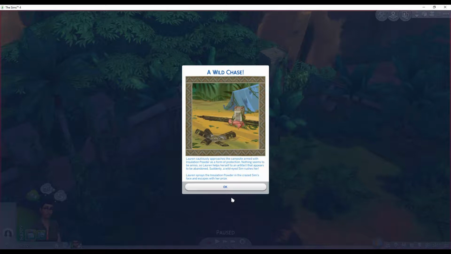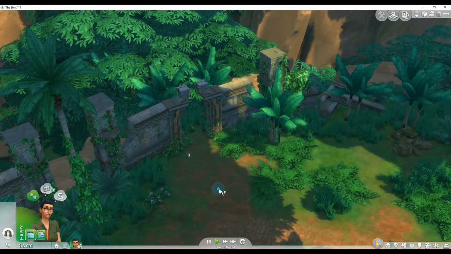Lauren cautiously approaches the campsite armed with insulation powder as a form of protection. Nothing seems to be amiss, so Lauren helps herself to an artifact that appears to be abandoned. Suddenly, a wild-eyed sim rushes her. Lauren sprays the insulation powder into crazed Sim's face and escapes with her prize.